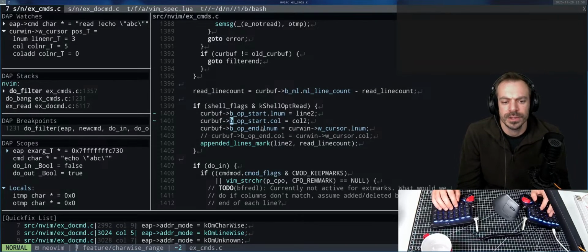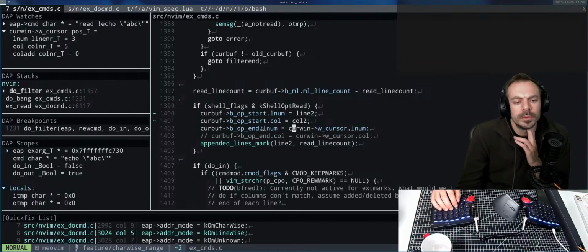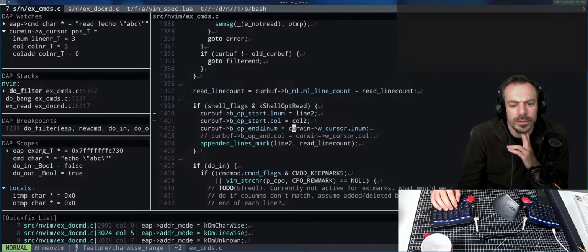So this is actually where we start to write to. Operation and cursor line number.